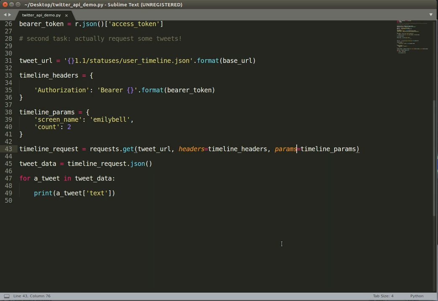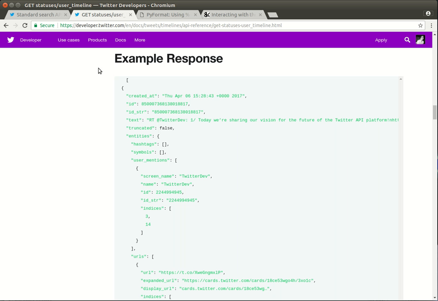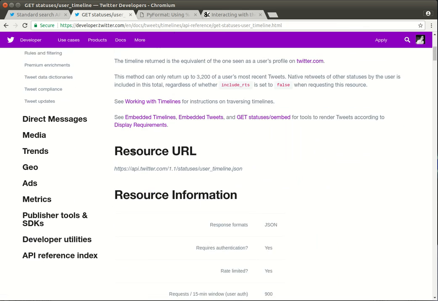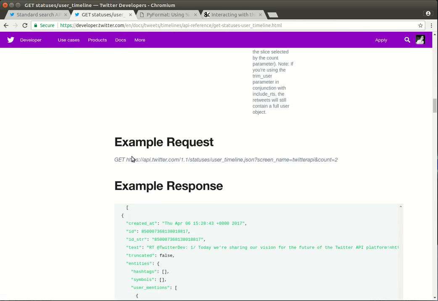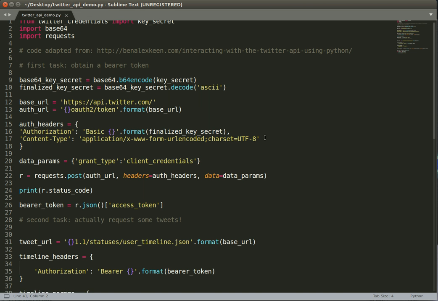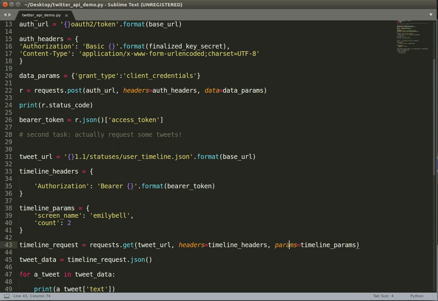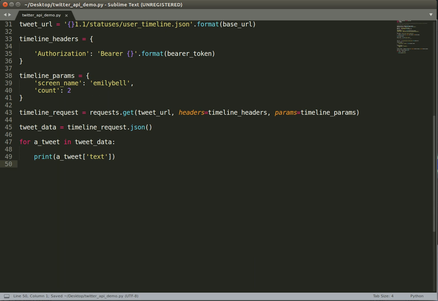So that's a good thing to do, to check our documentation again. It should show an example request. Yeah, well, anyway, when we're doing a post request, it goes in as data. When we're doing a get request, it's parameters, which makes sense. So while up here I was just being quick about it and used data, here I need to use params. And now, hopefully, we should have a little bit more success. So let's try this again.